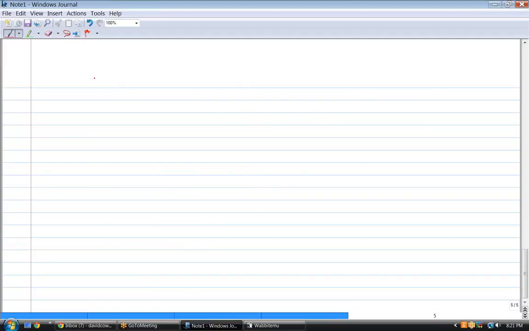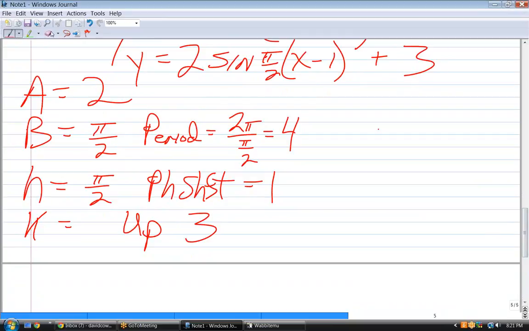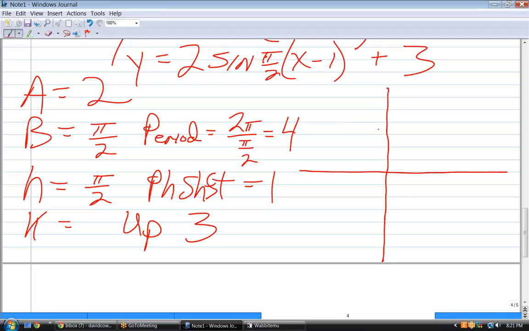Then it wants a sketch of the graph. Let's graph it. What's the first thing I'm going to do to graph it? Find the period. The first thing I do is the k, because there's my new line of symmetry that I'm going to graph everything about. By the line of symmetry, I mean that's like the x-axis. And that's at 3. Where's my high point and where's my low point? High point will be at 5, and low point at 1.